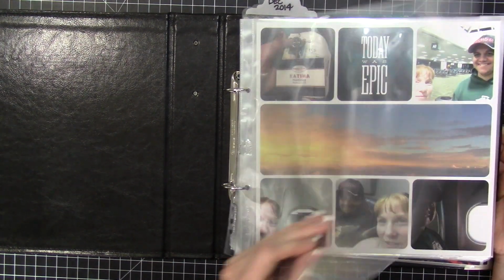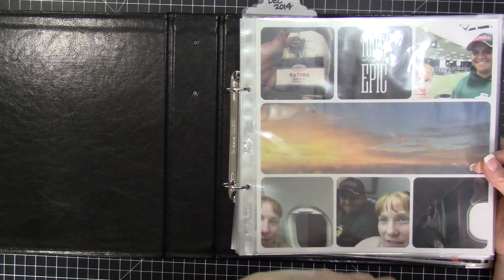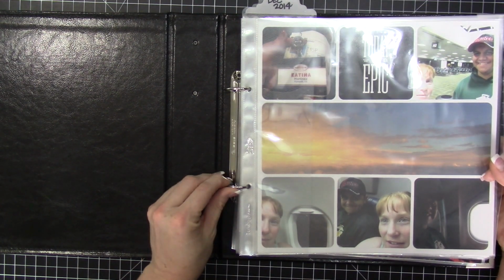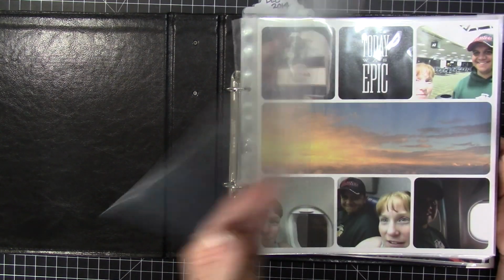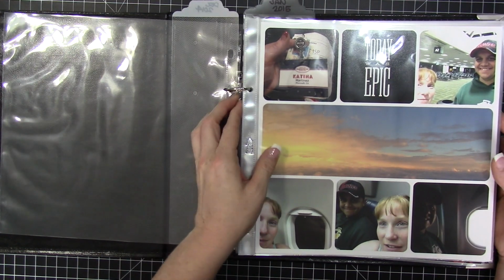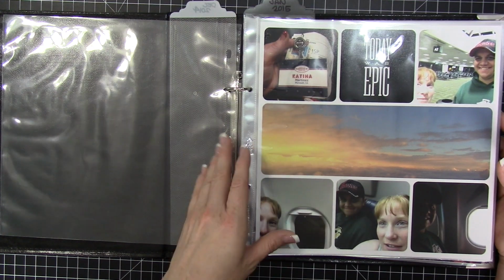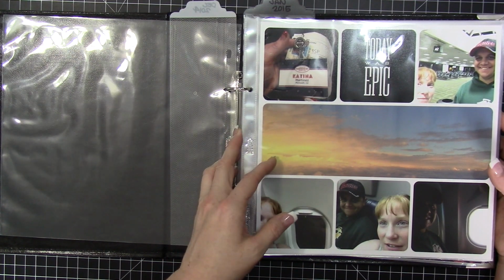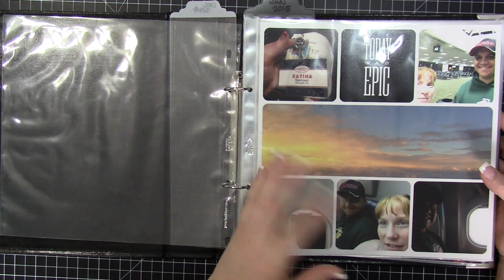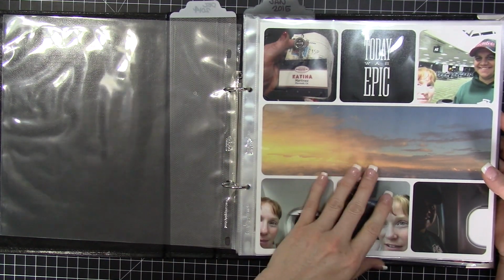So I apologize. There is a page protector here because I would like to do a title page that kind of introduces what this album is. This is my travel album for my husband and I. So all the trips my husband and I have been on. So that's why that is here. And then there's a divider here. And then all of these pages currently have been done in the Project Life app. And my idea for this album is that I would be able to go back and add embellishments to it and kind of make it both a digital page and physical page. So I would kind of marry those two together.